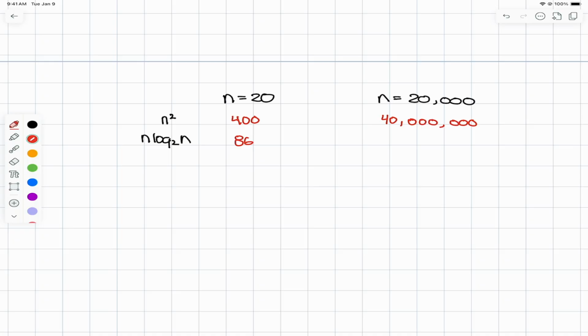But if instead we look at our alternative sorting algorithm for 20,000 elements, like merge sort, what do we get instead? Well, we're going to get something like 285,754. These are approximate, right? Well, I guess the first one isn't approximate, but these ones are. Logs are approximate there. Yeah, that still maybe feels like a big number, but it's considerably less than 40 million, right? All of a sudden, insertion sort loses its advantage. Selection sort becomes painfully slow, and merge sort is the only one that keeps scaling gracefully.